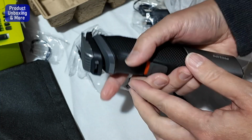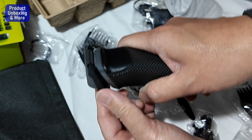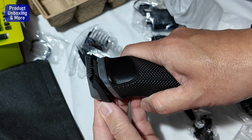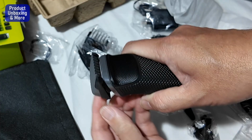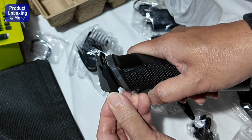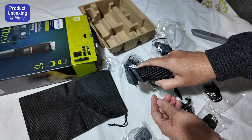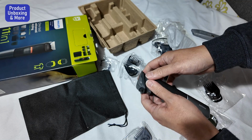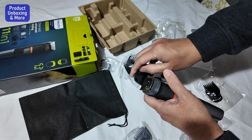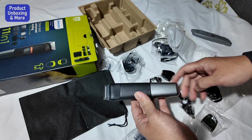Yeah, okay. Then with some length adjustment, you can see it's going in and out. It's closer. Different lengths. To remove this one, just push. Okay, so that's it. Really nice and handy.